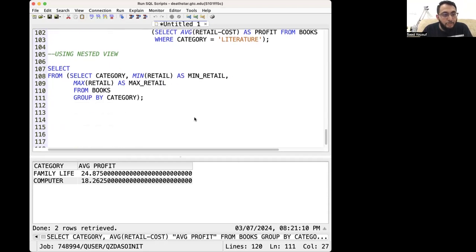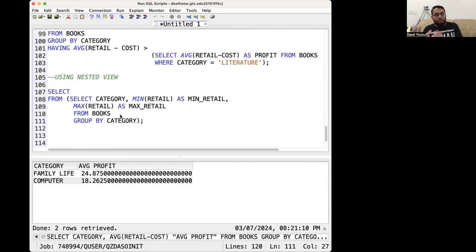Okay, so in my from clause, I have created a select command in which I am selecting three things. I'm selecting a category, and for each category, I'm selecting the minimum retail and the maximum retail. And this temporary table will be aliased as, for example, I can say, this is my cat min max table.